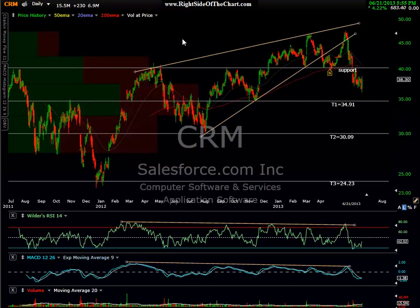CRM has been on for a while. We came down and hit the support level — a pretty well-defined support level. Follow the cursor: one, two, three, nearly four, five tags. That was resistance at the time; once resistance is broken, it becomes support. So we broke through, and now this was a support level. We tested, came back, tested, tested again, tested, and finally gapped below it. That is a very bearish technical event. CRM looks very good on the daily time frame. Here are the daily targets. I believe this to be a very high-potential long-term swing short.